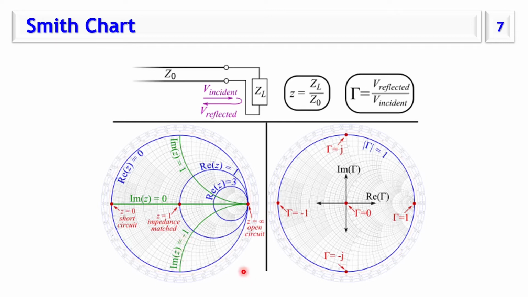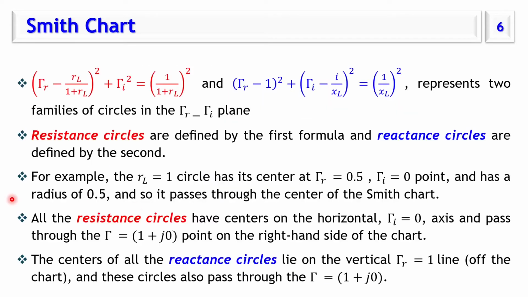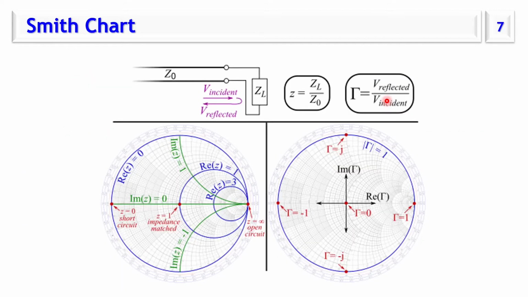So the imaginary part of impedance equal -1, the center would be somewhere here and would have this part of this arc. If the imaginary part equals 0, we'll find that the radius equals infinity, which is a very, very large circle. So what we see out of this circle is this line of imaginary impedance equals 0.